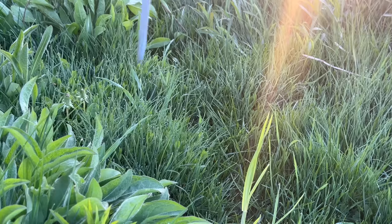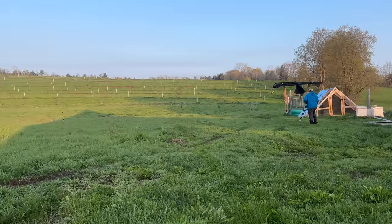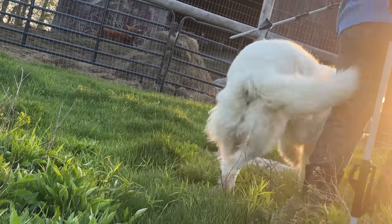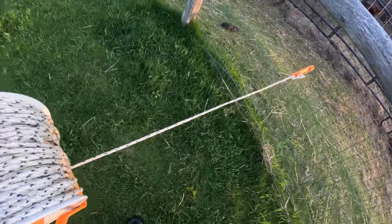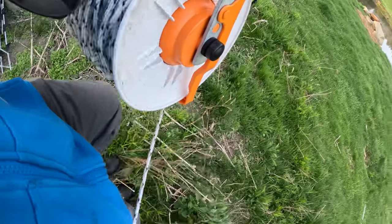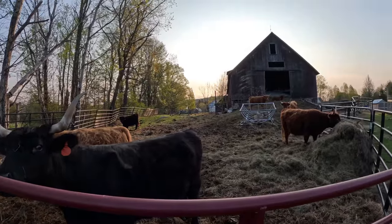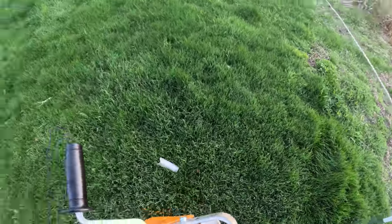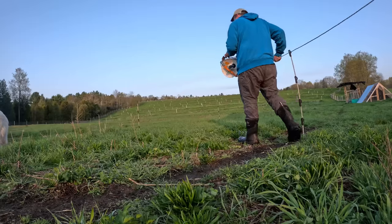Good morning and welcome back to Goldshaw Farm. We have a very big day here on the farm. We've finally gotten to the point where the grass is grown enough and the pasture's dried out enough that I'm ready to start turning my cattle out into pasture. This just might be my most favoritest time of year. My Scottish Highland cattle are always so excited when they get out to grass for the first time. The other day I actually had an escape I was dealing with, so yes, they are itching to get out onto this fresh green grass.